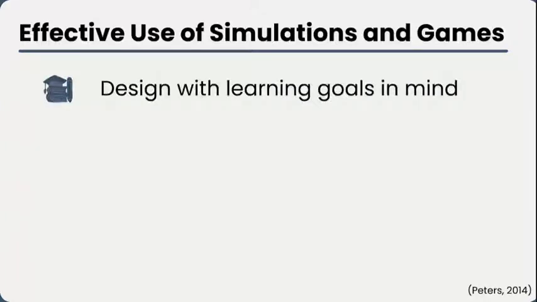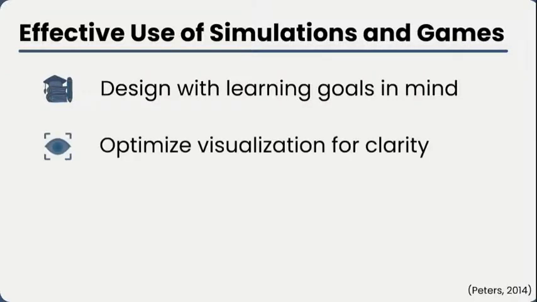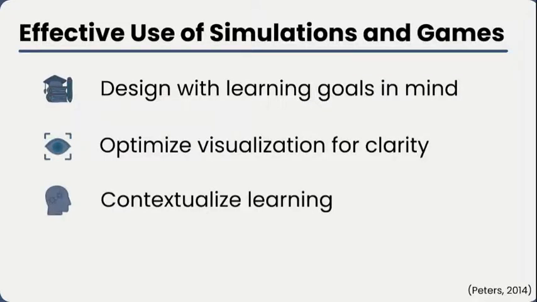To effectively use simulations and games, designers should always design with the learning goals in mind and not get carried away with how fun or competitive the game is. Optimizing visuals for clarity includes reducing distractions, guiding the learner's attention, and promoting visual perception and thinking. The learning should be contextualized. People learn best when they can apply new information to a real world scenario.